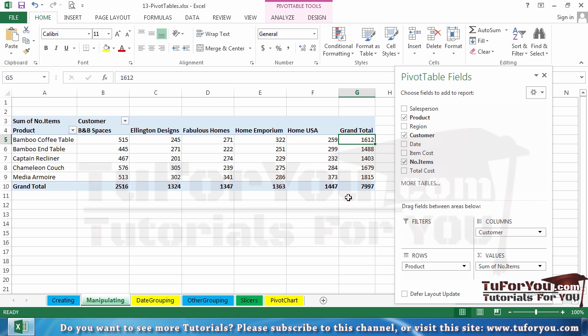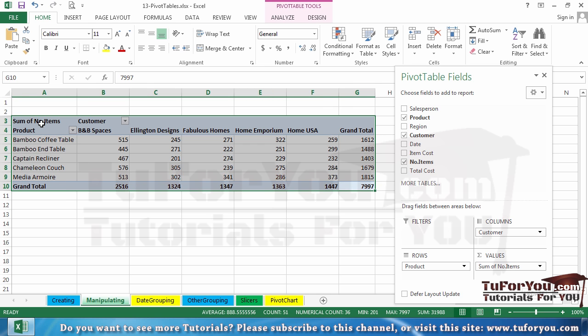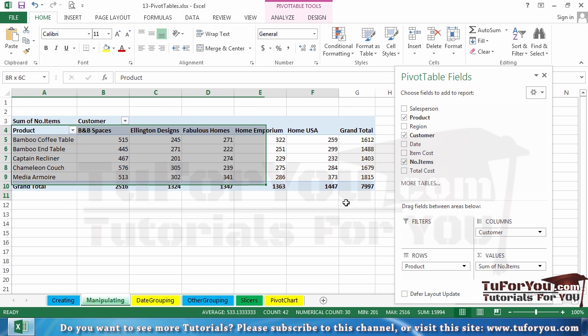And another thought might have occurred to you: what if a few years ago you created a list like this? Perhaps it was done manually and you'd like to recreate that list, and in that list the customers' names were down the left-hand side, in that portion that we refer to as the row labels area, and the product was across the top, in that area we refer to here as the column labels area. So if you were to think of the data this way and you'd like to flip the data, so to speak, or transpose it, the term pivot comes to mind.